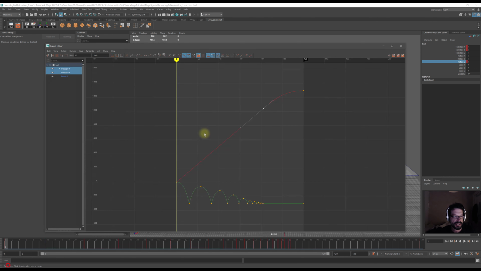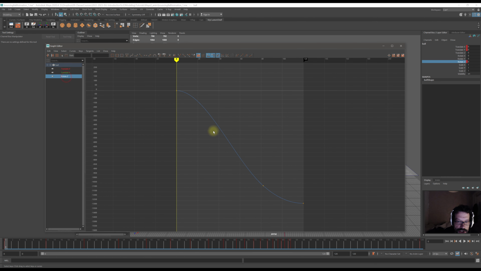Okay, but I want to ease in this animation just a little touch. I want this rotation to be linear just like the movement. So I'm gonna give this a straight tangent, but this is good. This just eases out a bit. Okay, this is good.